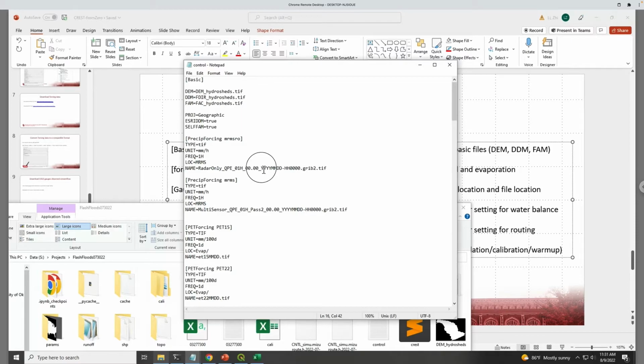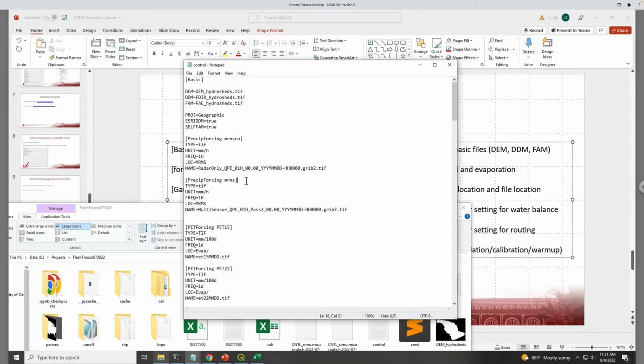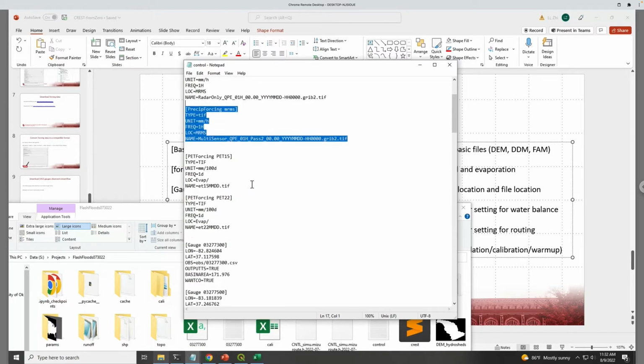For the name, you need to replace the year, month, day, and hour with placeholders, so that the program can read in this format. You can provide as many precipitation data sets as you like. Here I just provided two, but you can use only one if you only have one precipitation data set.